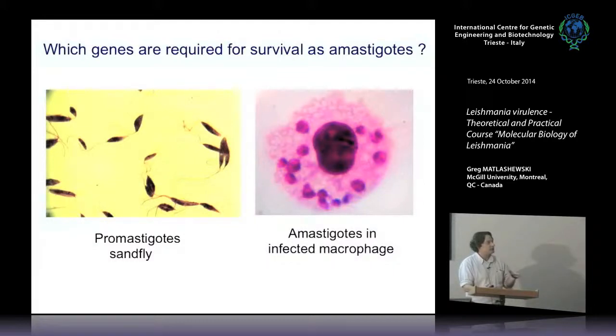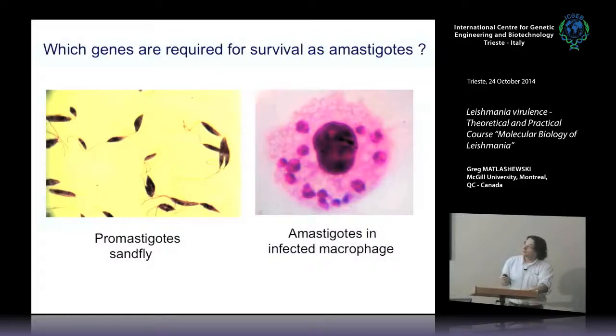Well, in fact, at that time, there was a standard approach. What it was was to make a library of all of the genes within Leishmania, and you have them in lambda-phage. And so you've got a library. All of the genes are on DNA. And then you take RNA from this stage, so genes which are expressed are in RNA, and you make radioactive RNA, converting it into cDNA. And you do the same thing here. You make RNA from these parasites, make them labeled with P32, and you hybridize that onto your library, and you look for genes that hybridize here but not here. And it was a fairly standard approach.